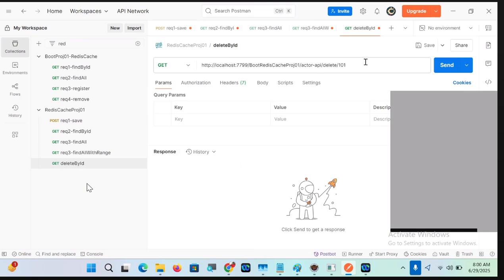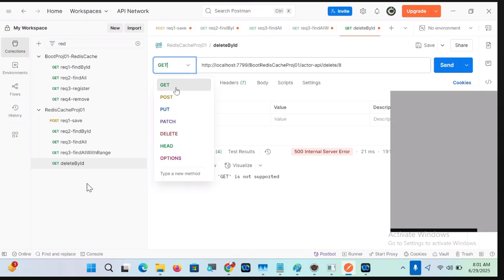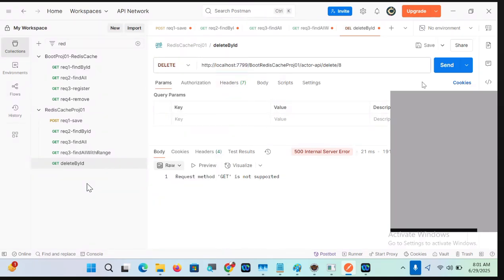Delete by ID. I'm passing 8 there. Important. That's good. Delete only. Actor 8 is deleted.